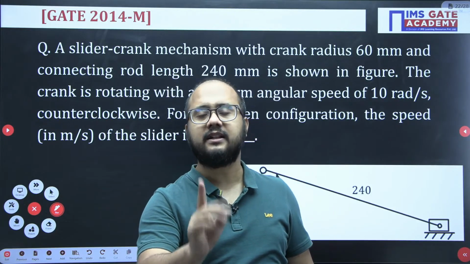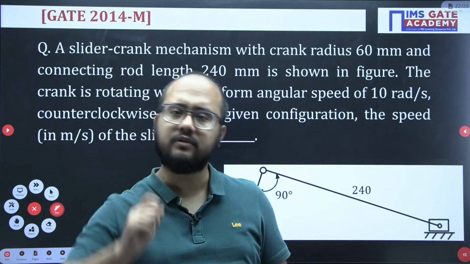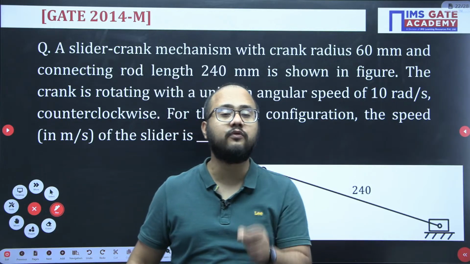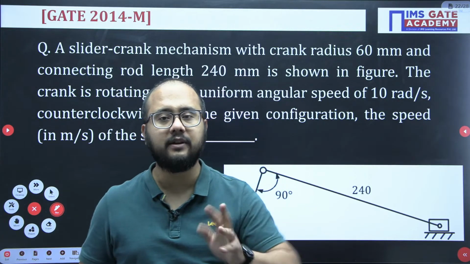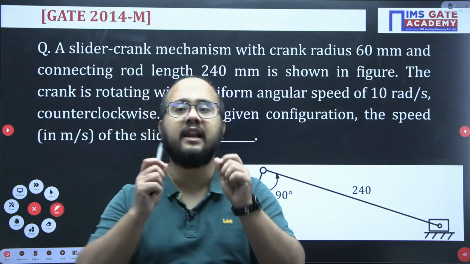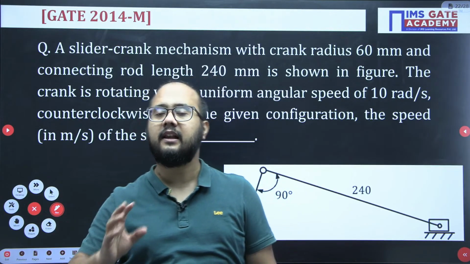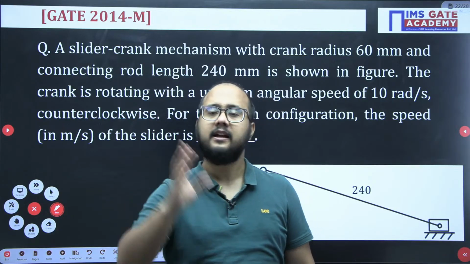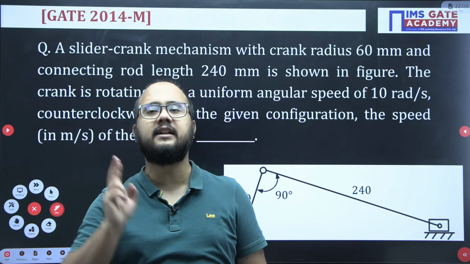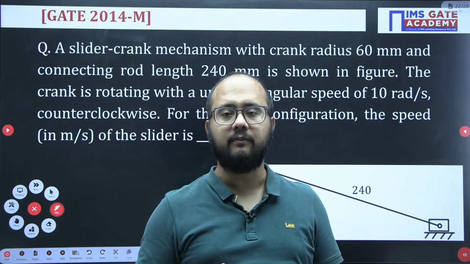First I told you the velocity analysis of simple mechanisms. The second part is gear train, and mostly they ask questions on epicyclic gear train. And this year a gear train question came in the 2024 GATE examination, but in that they had drawn a line diagram. And as I've told you multiple times, the line diagram is very easy. A few years back also they asked one line diagram question, and this year is the second time they have asked. So we just need to know how to represent a gear in a line diagram, right? That is what is required.